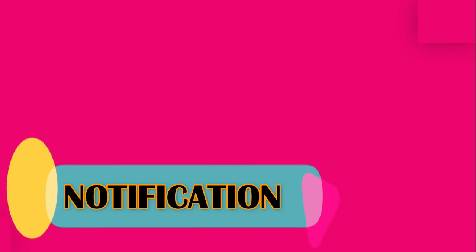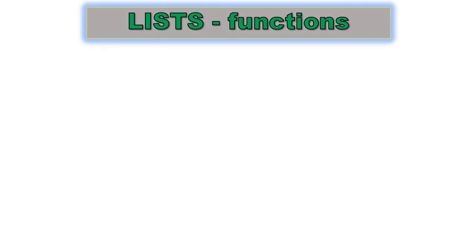Without making further delay, let's get into the topic. First, we are going to see what is meant by functions in lists. Before getting into these functions in lists, if you missed my previous video, please click on the I button and watch it, because I was talking about what is meant by data structures in Python, what is meant by built-in data structures and user-defined data structures. I was talking about what is meant by list also. After watching that video, come back to this video, okay?